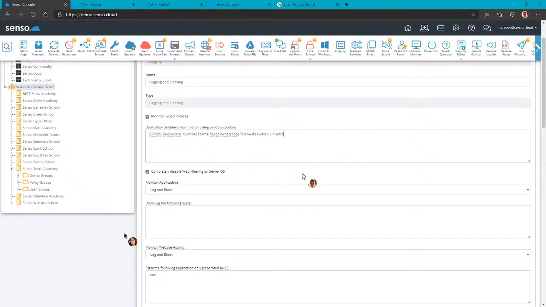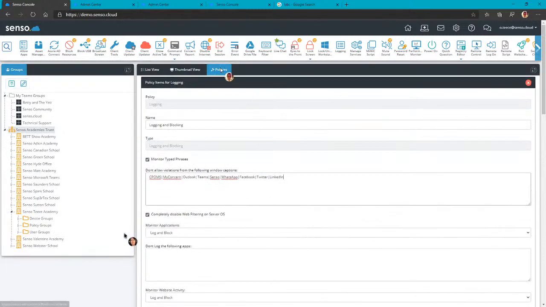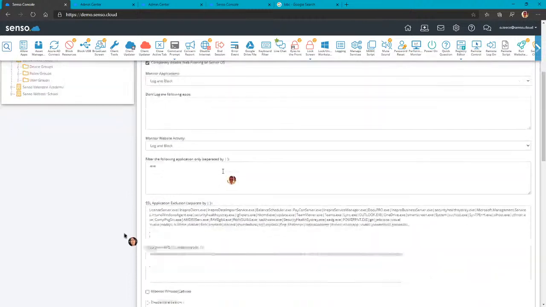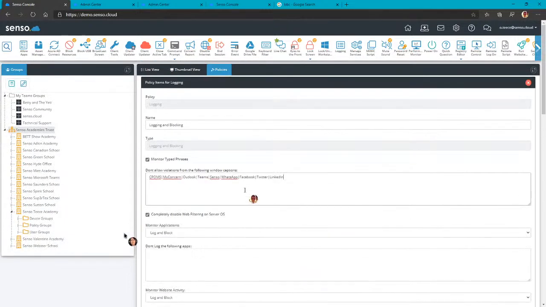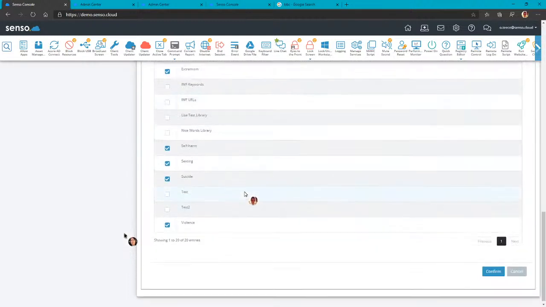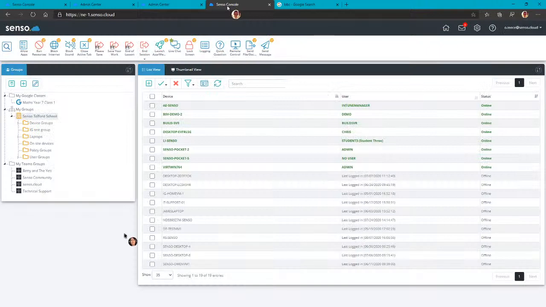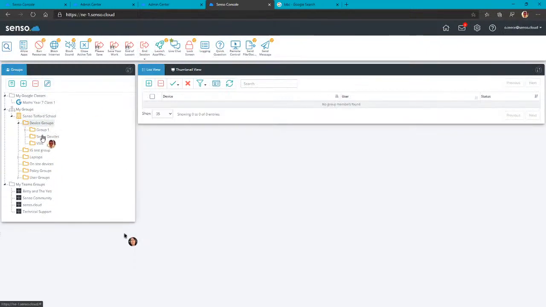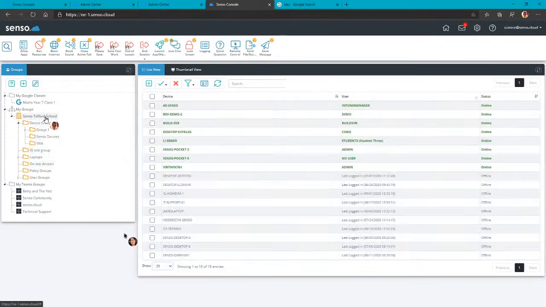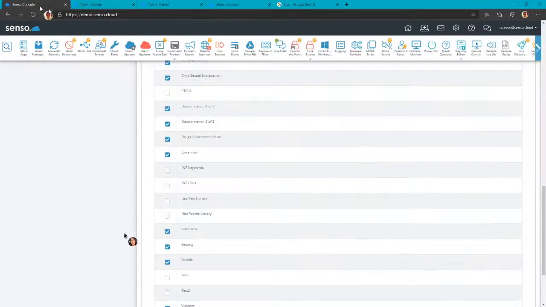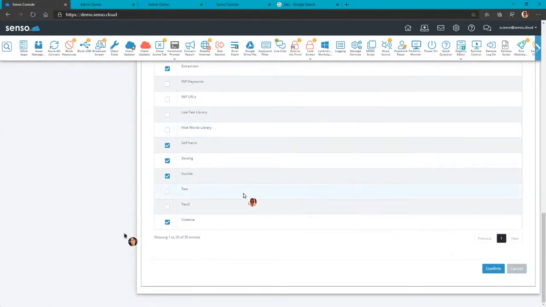And please correct me if I have this information wrong, because sometimes I get in my head that this is how it is, and it's not. I know in there it says log and block. Go down to the bottom for me, please. Most of our libraries in there are just logging. We don't block anything unless it's been specifically set up, like a detection library you built yourself to block it within your safeguarding policy.